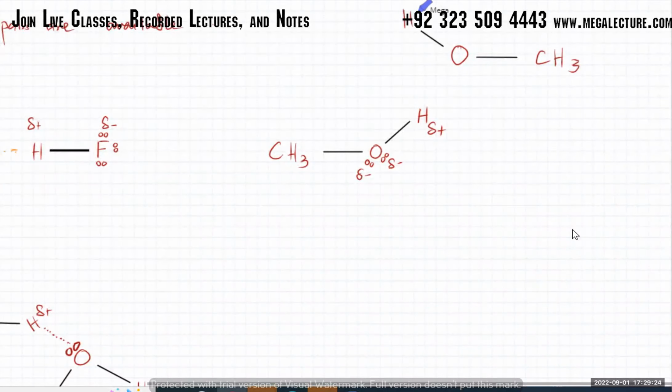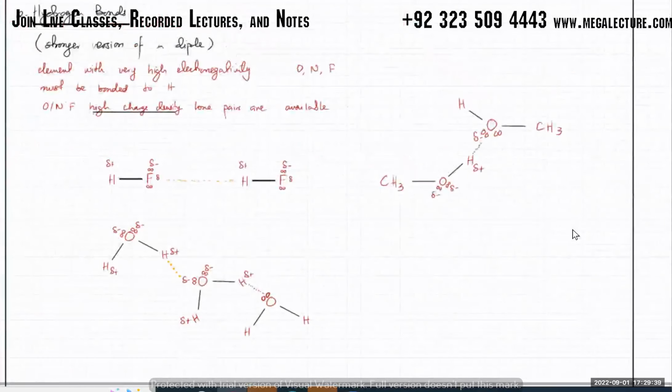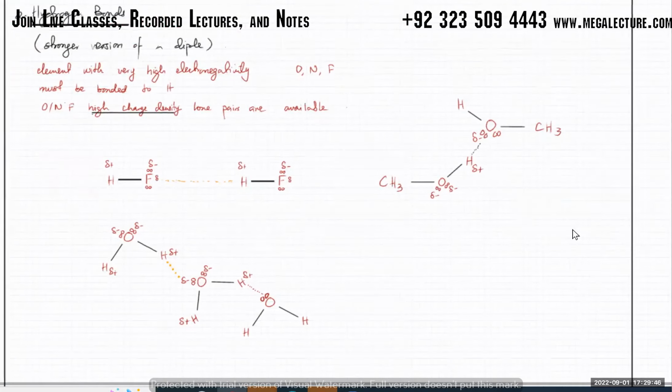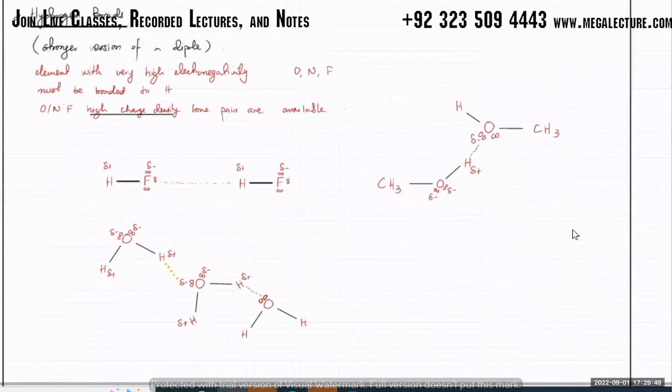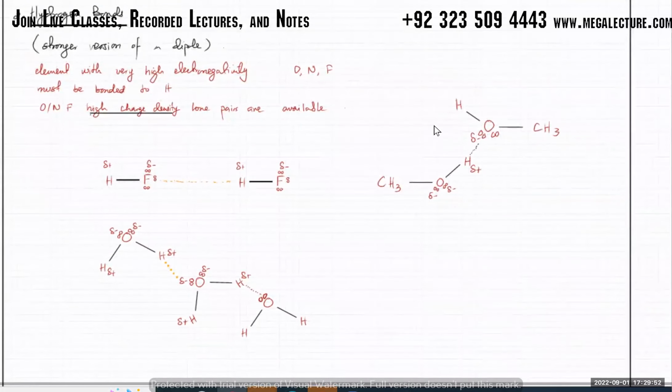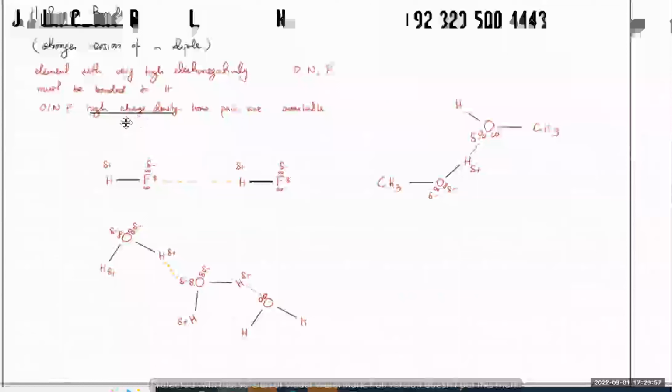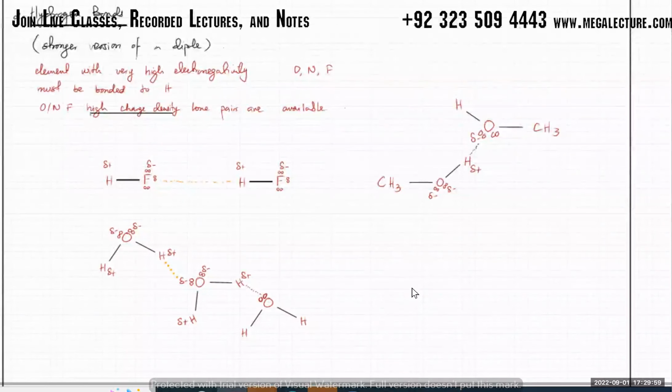You got H over here, and you've got lone pairs. The negative lone pairs will get attracted to the positive H of the other molecule. तो आपको इस तरह वो draw करने को कहेंगे. अब remember कि अगर lone pair नहीं है ना, तो there won't be any hydrogen bonding. So NH4+ का example, any molecule that doesn't have lone pair, although it has oxygen, nitrogen, fluorine, and they might be bonded directly to H, लेकिन अगर lone pairs नहीं है, they won't have hydrogen bonding.